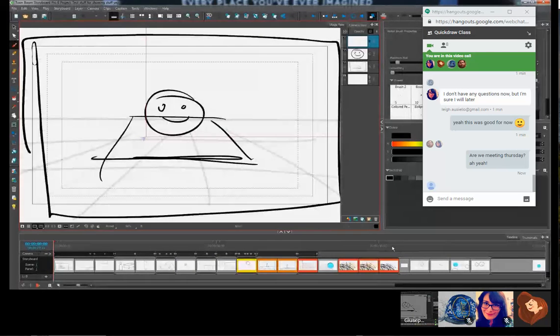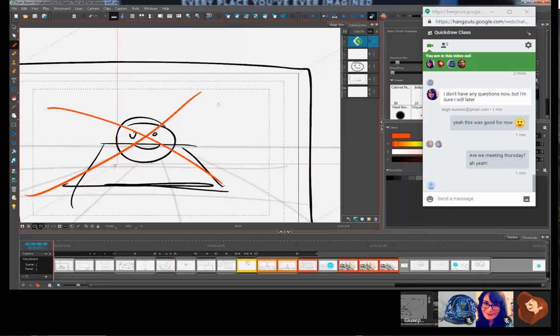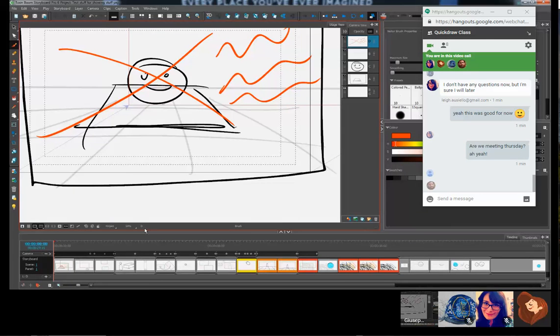It saved everything that I did. It let me open it up in Storyboard Pro as a totally different file. And now I can make whatever edits I want. So I can just make a new layer, go in with that wonderful, horrible red, and I can say, no, this is terrible. And then I can make a bunch of angry notes for whoever it is that I'm reviewing. And I can go through the whole thing like this and make whatever edits. I can add in a bunch of new stuff. And as long as I save it with a different name and upload it again, they can look at all of these notes and decide what they like and what they don't, and then incorporate that into their own storyboard file.